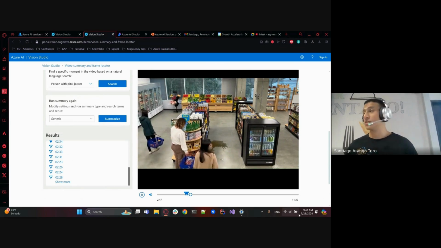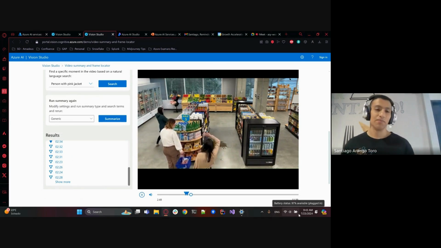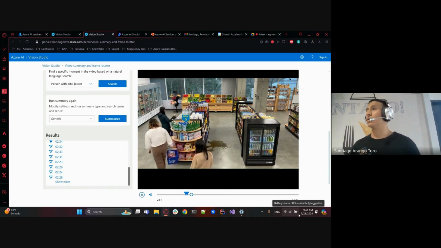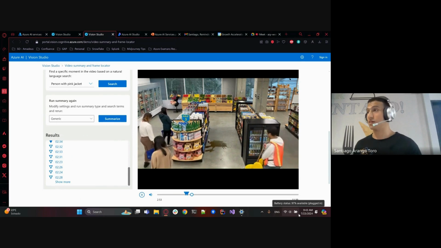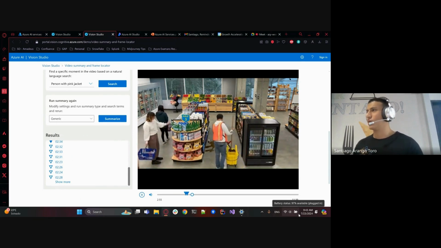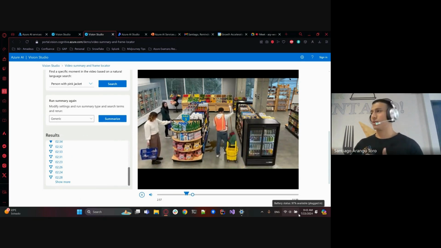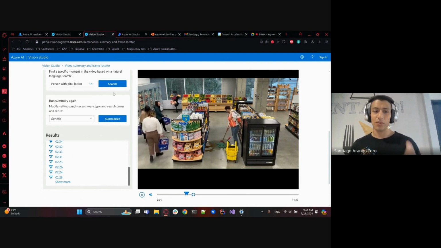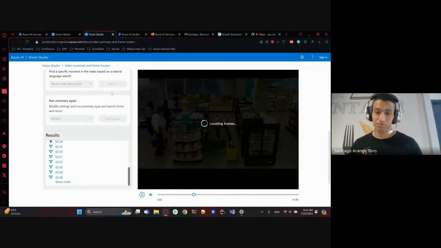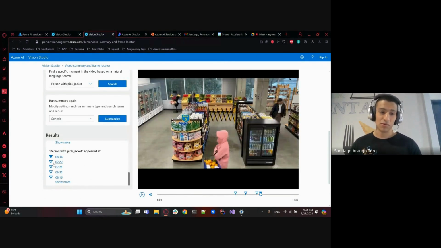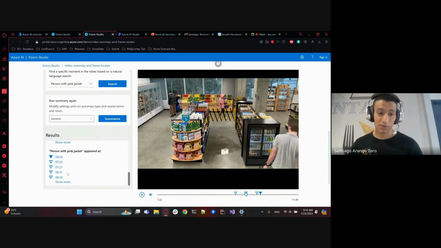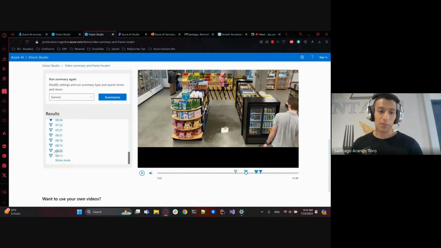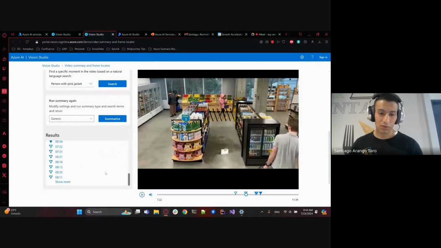And now let's suppose a security issue. Let's suppose that a person goes into a particular store and maybe he's stealing things, but you manage to identify a couple of things, like what that person is actually wearing. In this case, I'm going to ask it to look for a person wearing a pink jacket. Again, it's going to give us the timestamps, and if we play the video at several timestamps, we will see this person wearing a pink hoodie walking through the store.